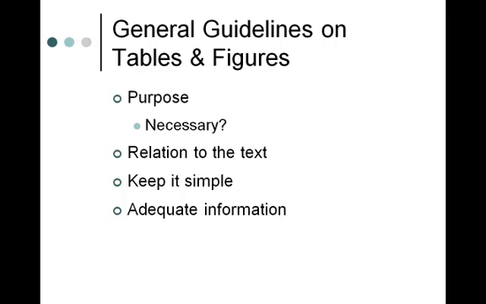So if somebody is reading an article and they want to skip the results section and just look at the tables, they should have some idea of what is being conveyed. Obviously, they'll have a better idea if they go back and read what you told them to look for, but they should be able to interpret it on its own. Okay, so have enough information. You don't want to have any kind of obscure abbreviations. If you do, you have to explain them somewhere in that table or figure. Clearly label all the elements in the graphic, and then use table notes as needed.